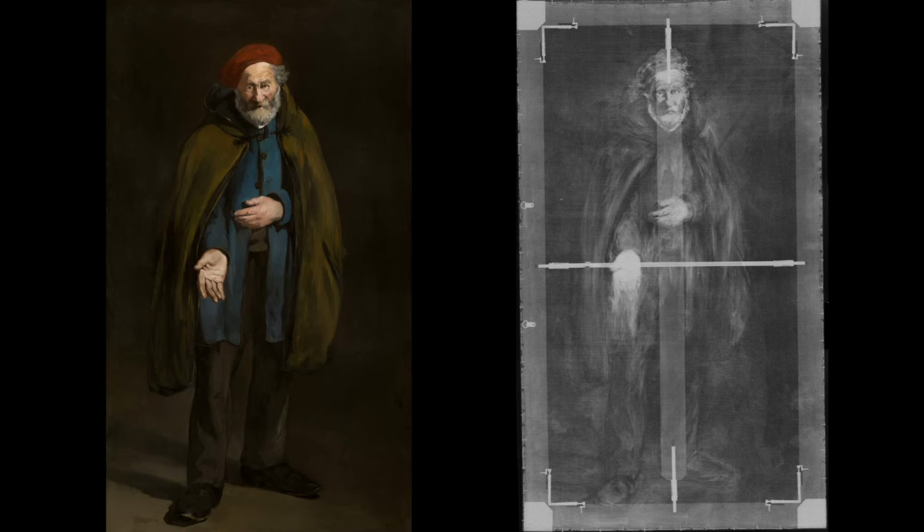I think one of the fascinating things about Manet and doing technical exams of his works is that you can see so much of his thought process right there on the canvas. He wasn't working a lot with preparatory drawings the way that some artists might have, but through these different imaging techniques, you can see a lot of his actual manual process, especially when we look at the edges of works. For example, this is a detail of the X-ray of the beggar with the duffel coat. What you can see is the nails that are currently attaching the canvas to the stretcher. But if you look just below that, in the slightly more dense area in the bottom two-thirds, you can see that there are several dark spots along the top of the original canvas, which are actually pinholes.